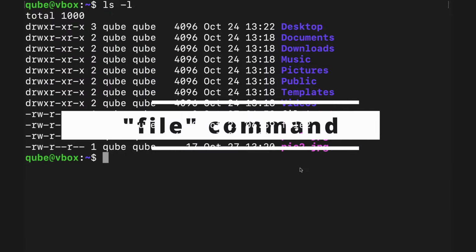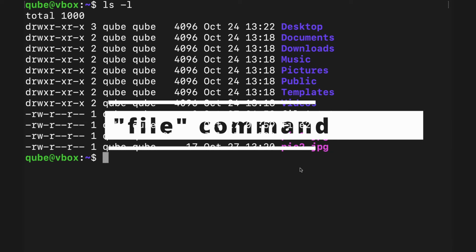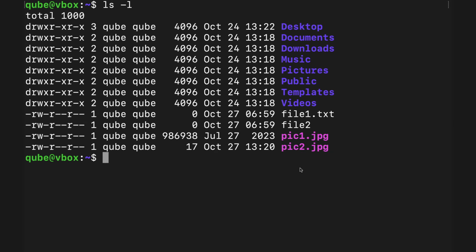As we explore the system, it will be useful to know what files contain. As we discussed in our earlier video, file extensions in Linux are not required to determine a file's contents. While a file named picture.jpg would normally be expected to contain a JPEG compressed image, it is not required in Linux. We will use the file command to determine a file's type.